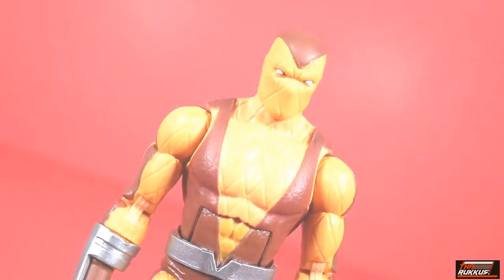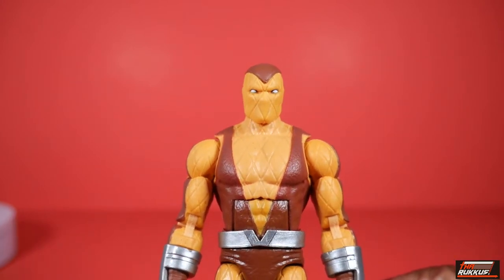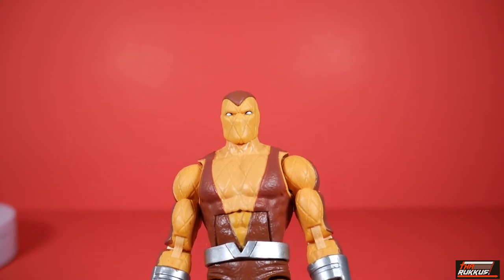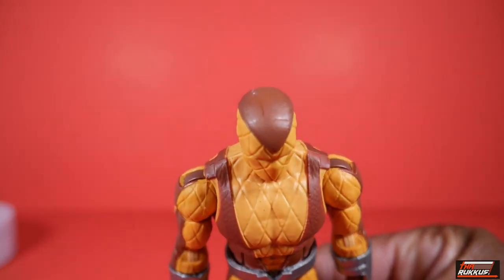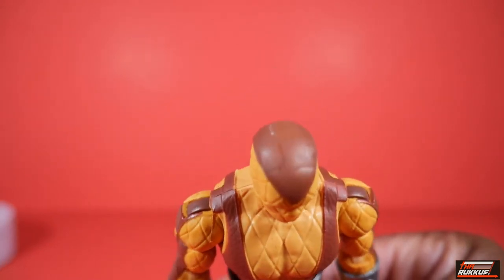So here we have the Shocker up close and personal, so we can get a better detailed look at what we've got going on here. As I stated earlier, he's molded in a mustard yellow color. The head sculpt, you see the eyes are pupilless, they are painted white. He's got the brown paint on the top, and unfortunately I have a blemish up there. Not happy about that.